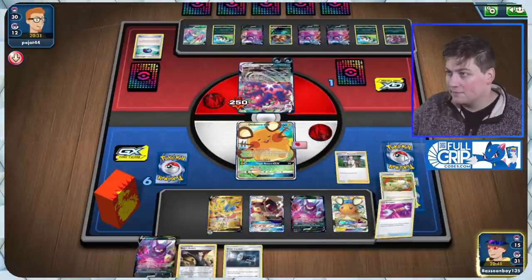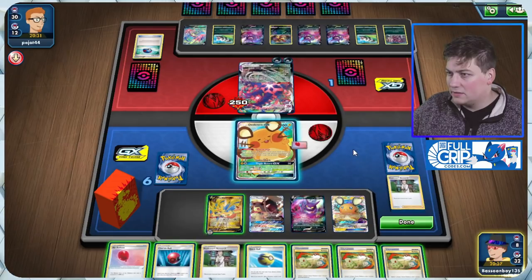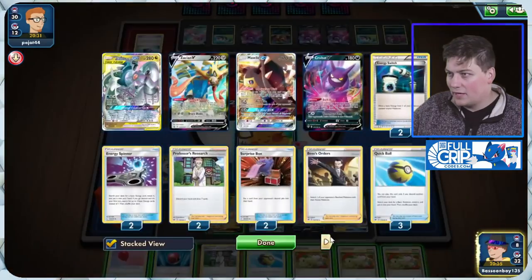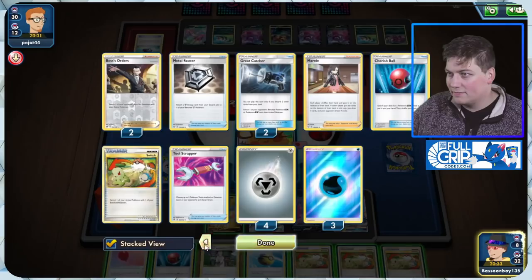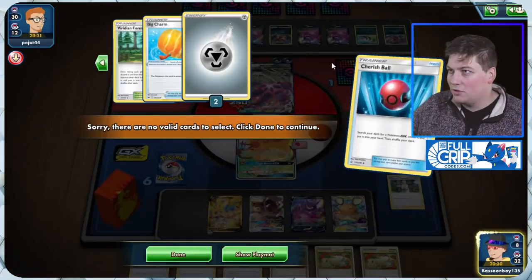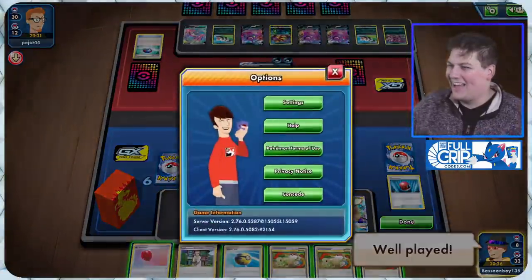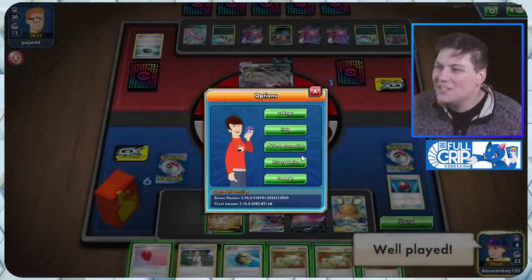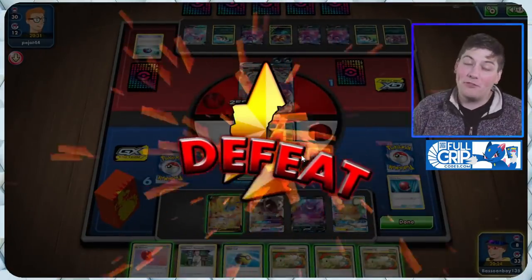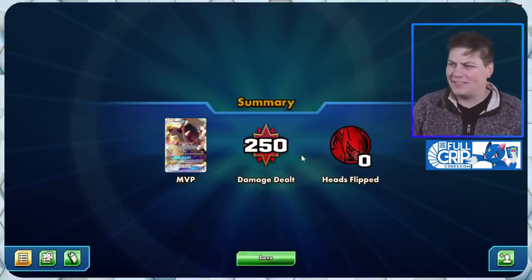We go there? Okay. Metal Saucer? No dice. Look at how many we had left. Two. And two energy. Well played. So that is our filthy, filthy ADP Zacian with double Mawile and Surprise Box.